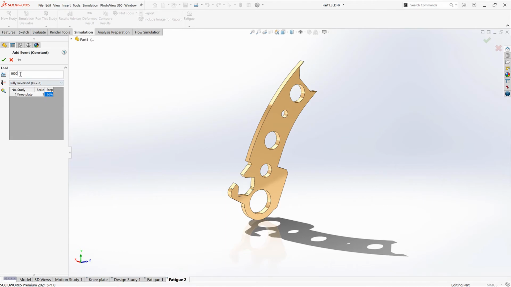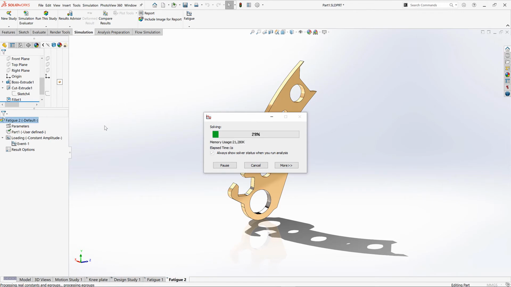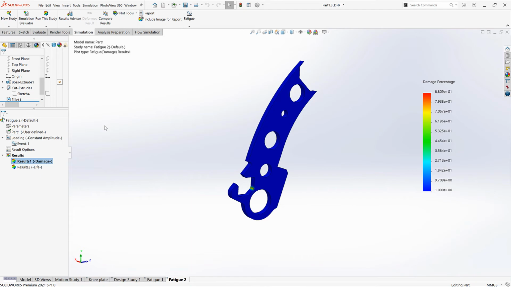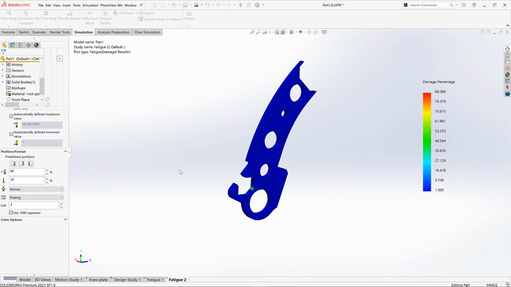What we're doing here is we're telling it to port over the original study, but run it 10,000 times. Now that's literally all we need to do because it ports over the material information, the fixture, the loads, everything we've added to that original study is immediately brought over. So there's no more setup for us and we just need to let this run. So when this completes, first thing you notice, well, it's probably my pet peeve of it reporting the value in scientific values rather than floating values. It's no problem to go in and change it. I should really set it up so that the template uses that each time. But hey ho, there we go, swapped over nice and quick.